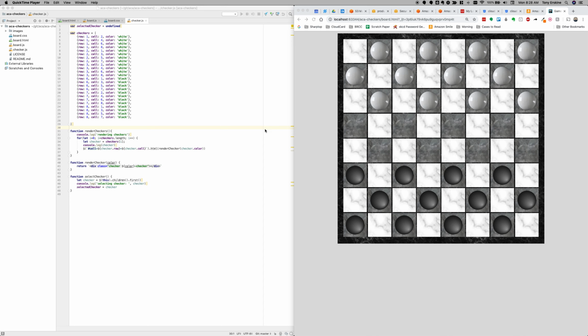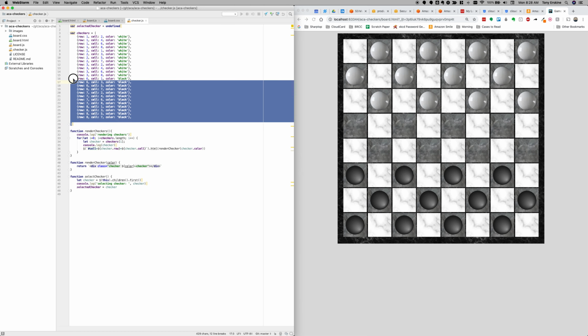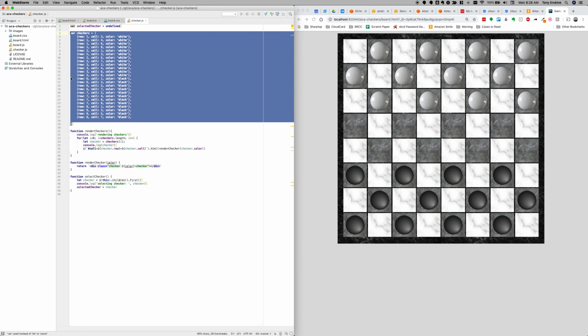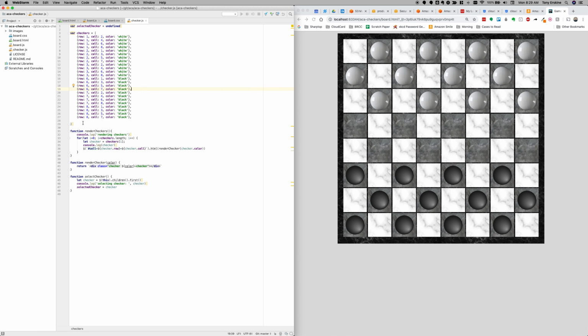And then also the ability to take this information, because this represents the whole board. This represents everything that's going on, which is great, except maybe whose turn it is. But this certainly represents the whole board, and this could easily be saved. It could be transmitted over the internet very easily, so that two people could play the same game by passing that information back and forth, like between a server or something else. So that's one of the advantages of data structures, and so that's what we're doing.